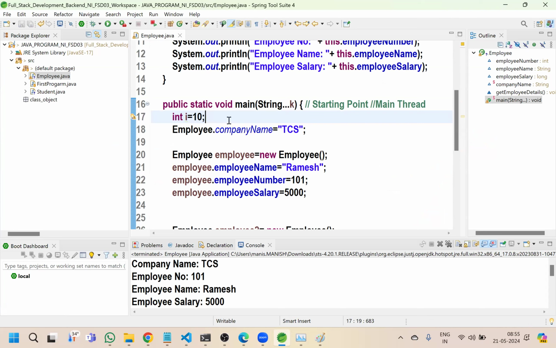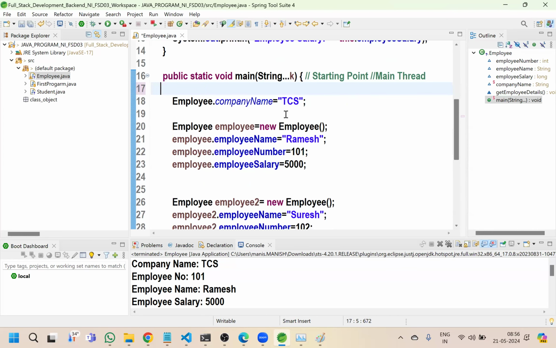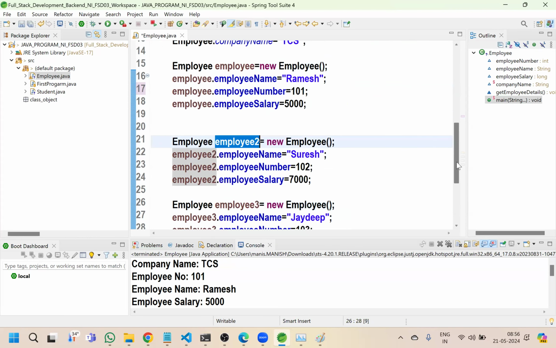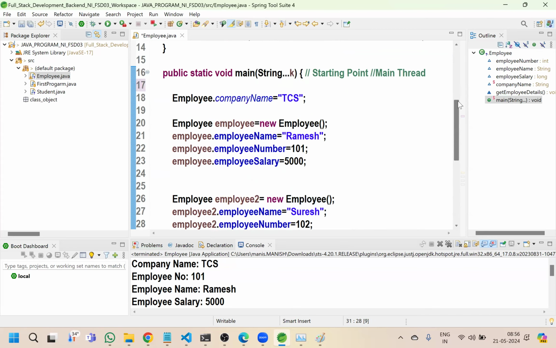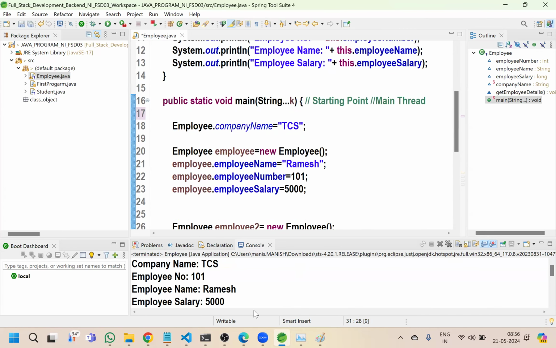The time is very short for a local variable. Employee is a local variable, employee 2 is a local variable. All the variables are destroyed after completion of execution of this particular method.